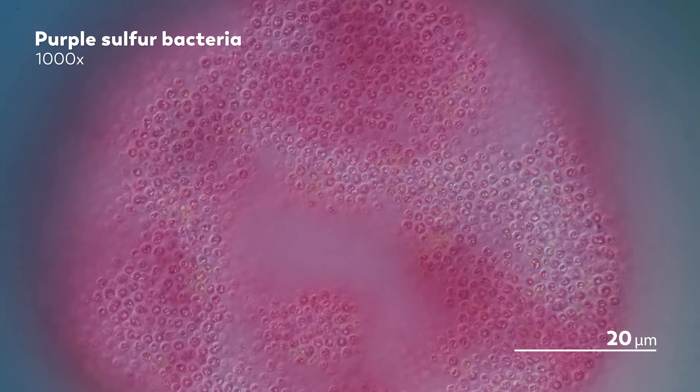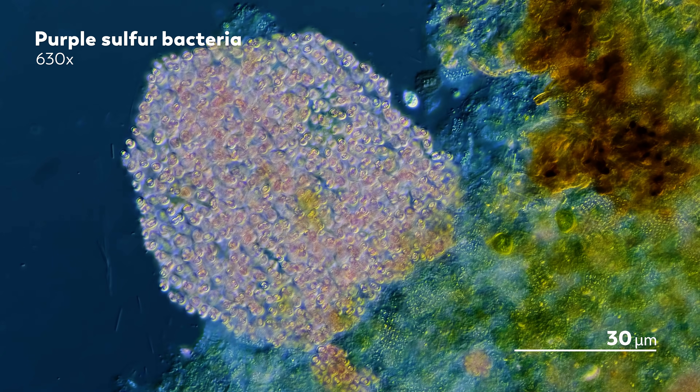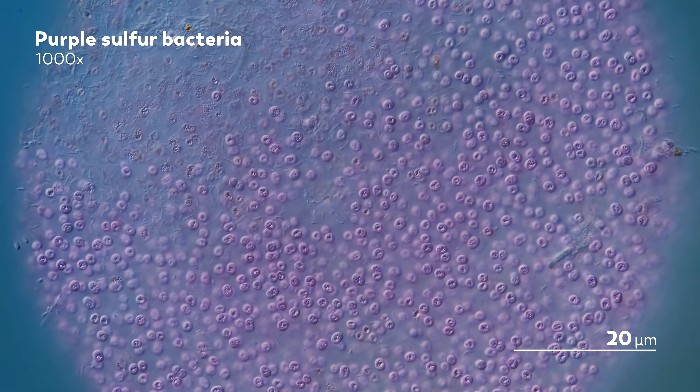For the purple sulfur bacteria, the key ingredient is — well, it's sulfur. You may not think of sulfur as an essential element to life, but that's because we have bodies born out of a world full of oxygen. But in the stratified world of the purple sulfur bacteria, the void left by a lack of oxygen is instead filled by sulfur. So where a normal photosynthetic organism would consume water to drive their photosynthesis, they consume sulfurous chemicals like hydrogen sulfide — which you might recognize from its rotten egg smell. And when they're done making their own food, the byproduct is not oxygen, it is sulfur. Because they live in an environment that is constantly changing, purple sulfur bacteria are able to store up sulfurous molecules for whatever the microbial equivalent of a rainy day is.